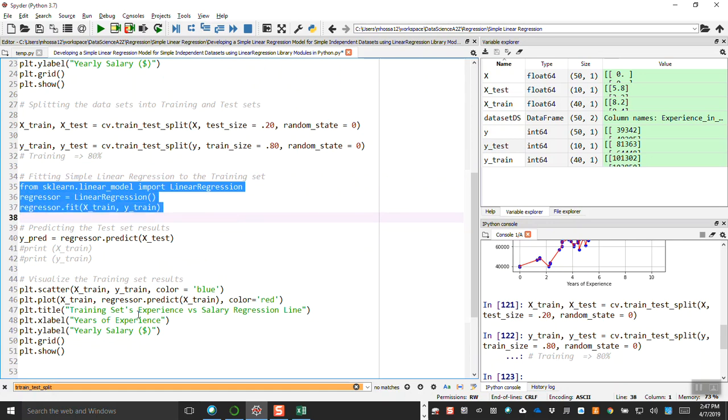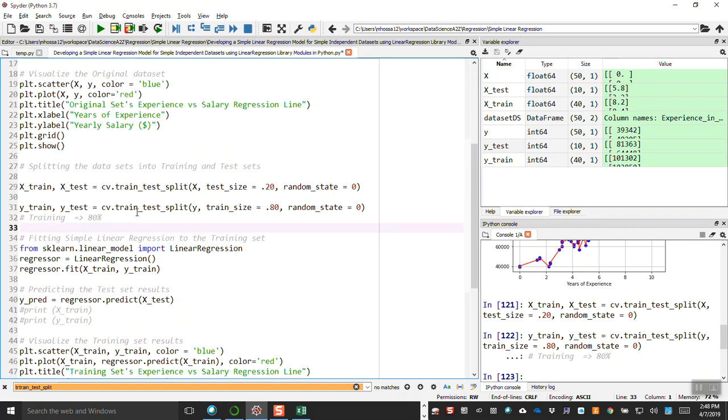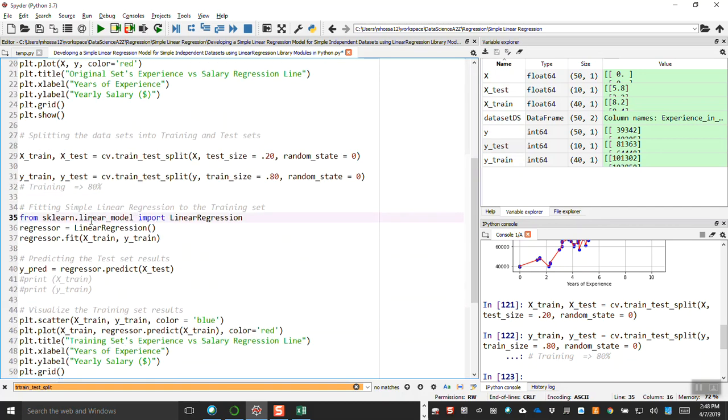In order to build a linear regression model, we use the LinearRegression class. We will import this class from sklearn, which means scikit-learn. I could give this statement at the beginning, but I put it here so that we can go through step by step.